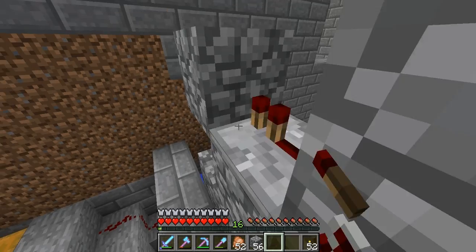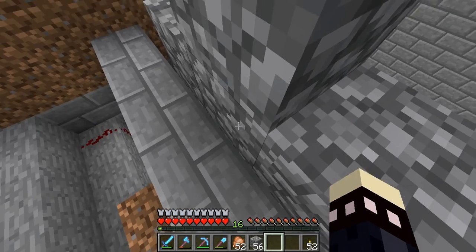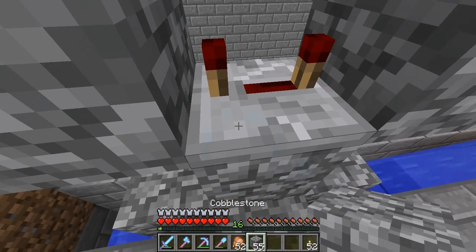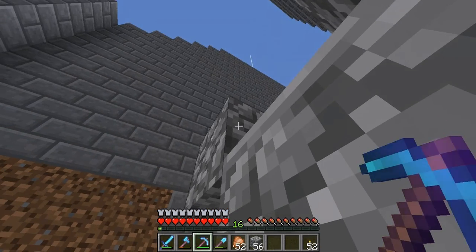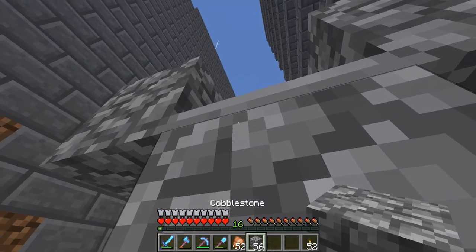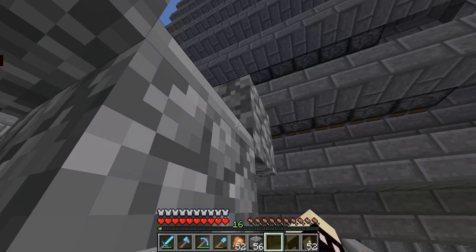So we're gonna take this repeater and face it that way. Put it on max ticks. Did we succeed? Let me just stick a block right here. Yeah, there we go. So that repeater is facing the wrong direction. Hang on a sec. We want it facing into that block. 1, 2, 3.